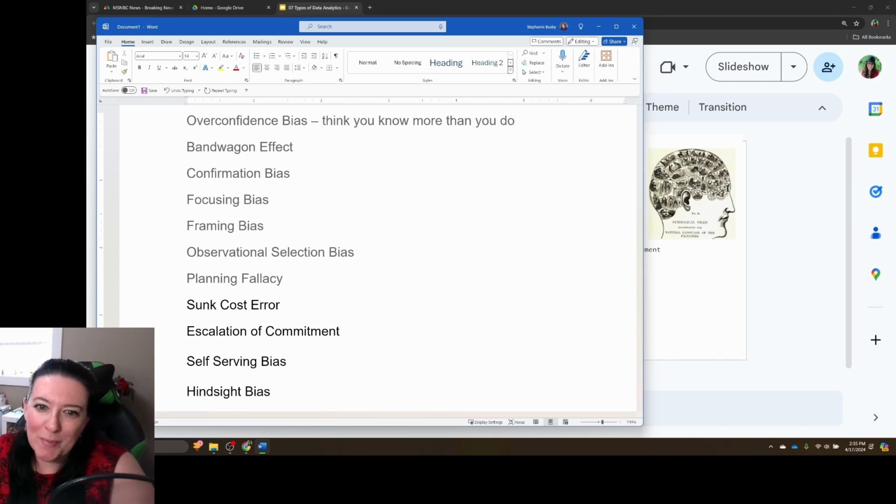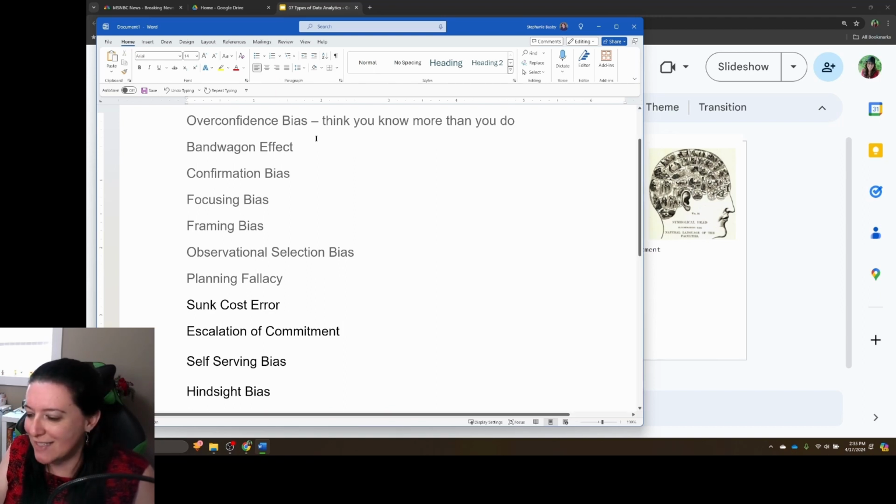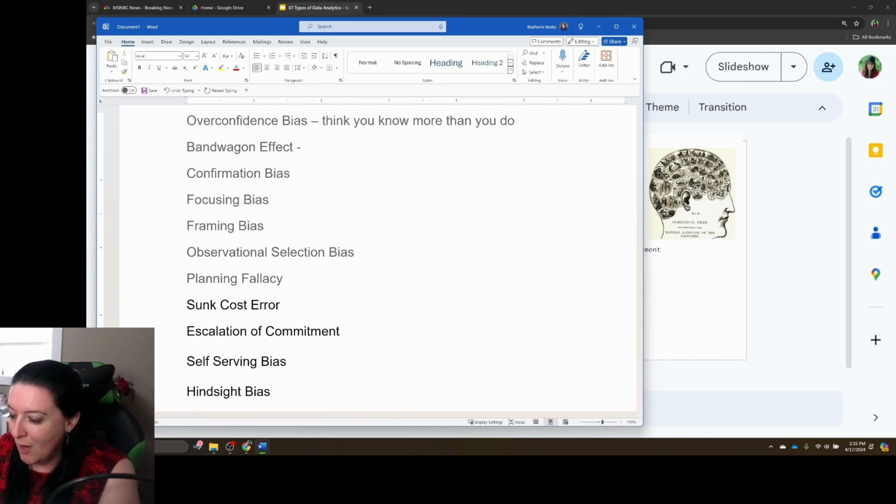So we as humans tend to think that we know lots of stuff, and so we make recommendations, we solve problems based on the fact that we think we know it all. We think we have all the information, and often we don't have all the information, and so the recommendations, the decisions we make aren't necessarily the optimal ones if we did have all the information. We suffer from the bandwagon effect, which is we think things because others do.